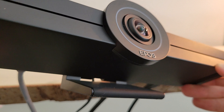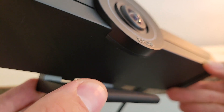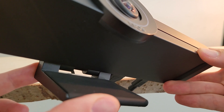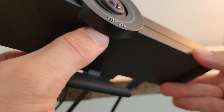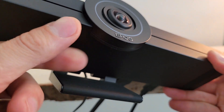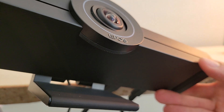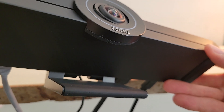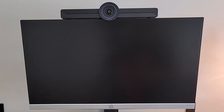I want to point out something I didn't mention during the setup review: there's a lip at the front that allows you to set the device right on top of a monitor. You've got the adjustable hinge with a rubber grip to hold it in place on the back of the monitor so it doesn't slide around. On the back side of the front lip surrounding the camera there is a rubber grip as well, keeping it in place at the right position and angle on top of a monitor. For this video we're going to use this method rather than the included mounting hardware.